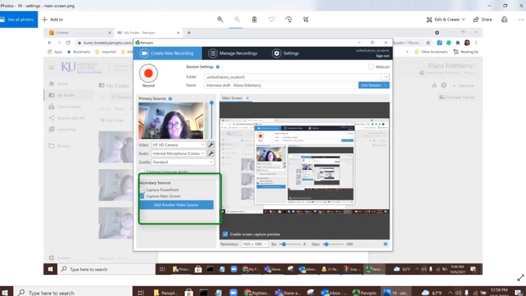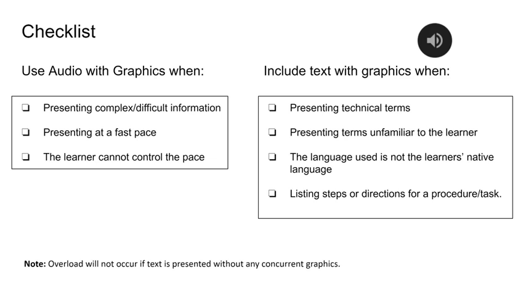Your secondary sources are things that aren't your webcam and mic. For example, you can capture your main screen if you want to show something on your computer. If what you're showing on the computer has sound, like a YouTube video, make sure to tick the box for Capture Computer Audio. You can also capture a PowerPoint. You can also use the Add Another Video Source button to capture another input source. For instance, I have a USB endoscope camera that I can set as input. If you only have a secondary video source selected, then your recording will simply show the input from that source. This is what it looks like with secondary video input only.